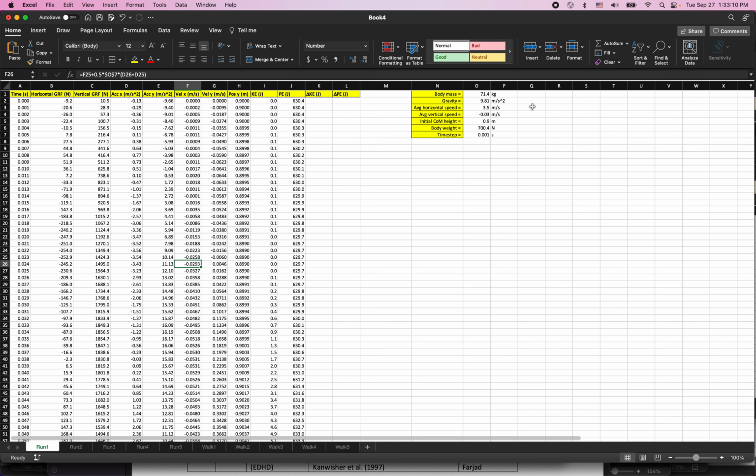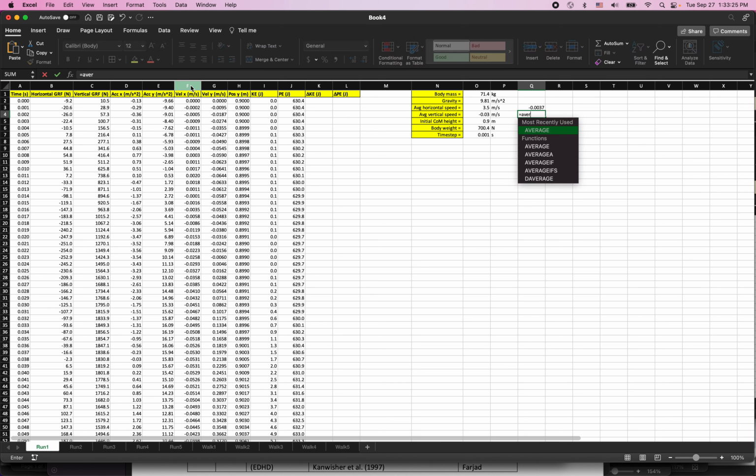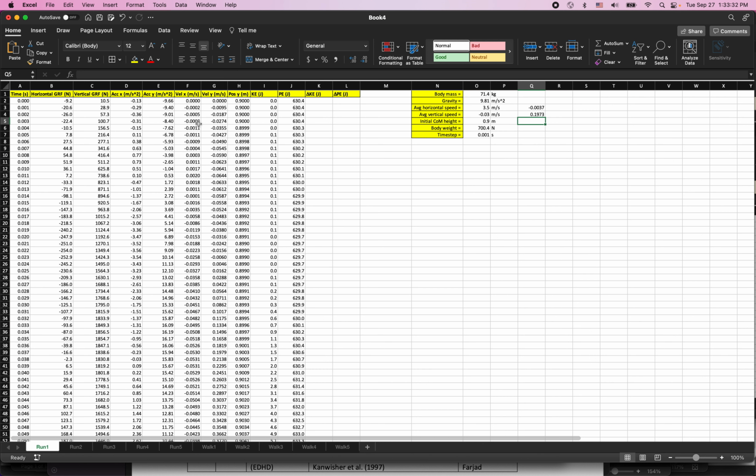So let's see how close we are by assuming zeros for my initial horizontal velocity. My average of that whole horizontal velocity column is some fairly small number. And then my average in the vertical direction is some number. I don't know for sure what these initial velocities should be, but I have a pretty good idea that they shouldn't be 0, because when I put in zeros there, I get averages nowhere close to my measured, known average horizontal speed and average vertical speed. So I'm going to fuss around with this initial horizontal speed to get it to equal the correct average for the horizontal speed. Since my average is 3.5, let's just try 3.5 there.